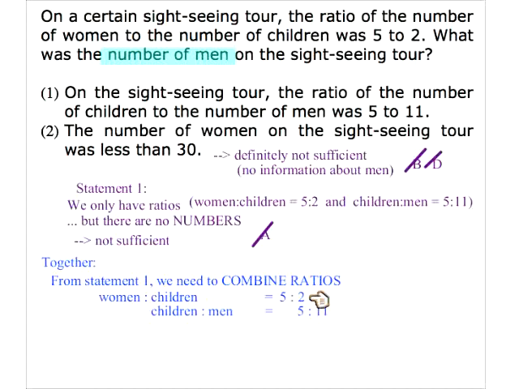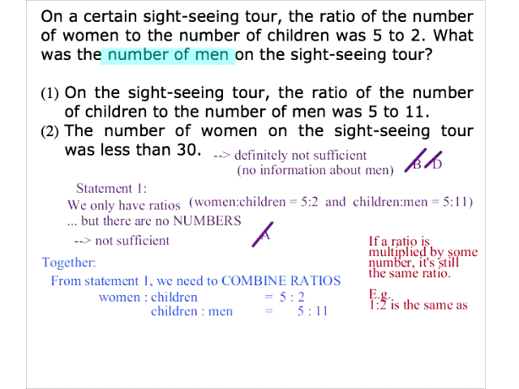Yeah, there we go. The thing you want to realize about ratios is that you can multiply them by some factor, and it's still the same ratio. For instance, the ratio 1 to 2 is the same as 2 to 4, which is what you get if you multiply it by 2, or you can multiply it by 100, etc. These are all the same. So what you can do to combine these ratios is multiply so that the common term matches, because then you can combine it into a single ratio. They don't currently match, so you want to make that happen.